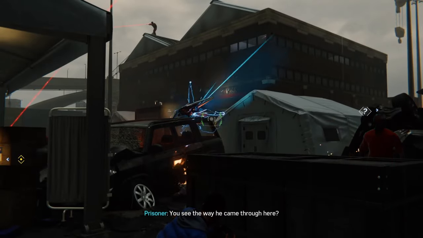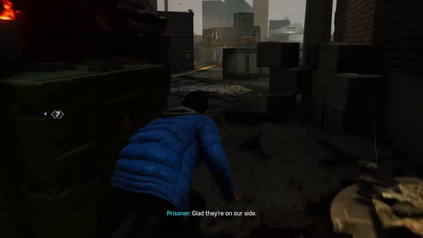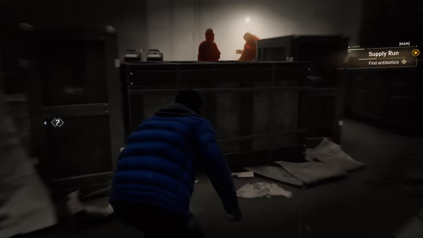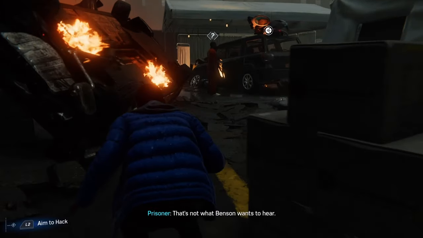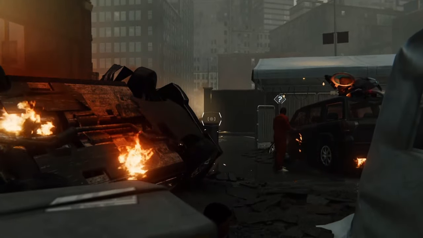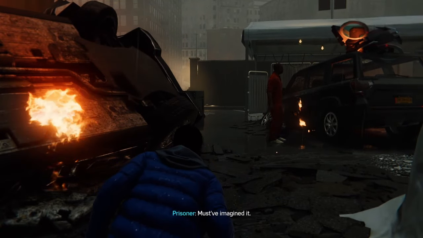You see the way he came through here? The guy's an animal. Both of them are. Glad they're on our side. You two, get over here! All right, already. Buddy. I'm just kicking something. Benson wants to hear. Stupid tin man. Wonder if there's something over there I can. Maybe not. Must have imagined it.